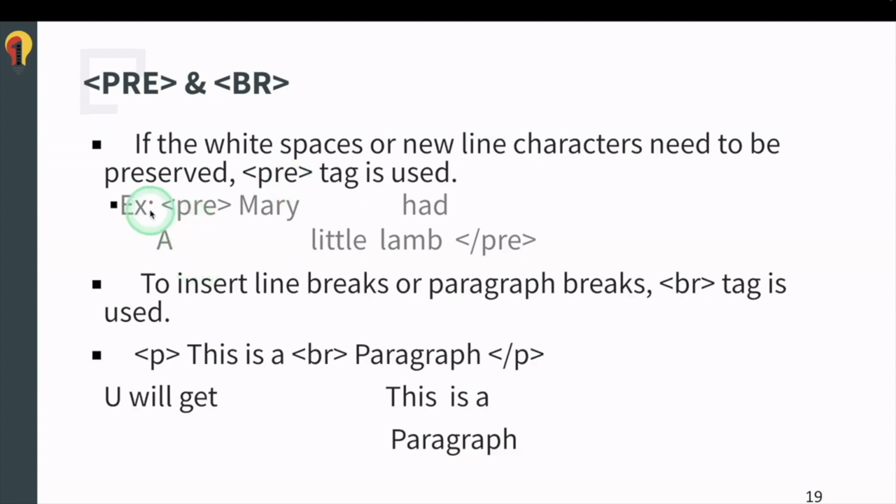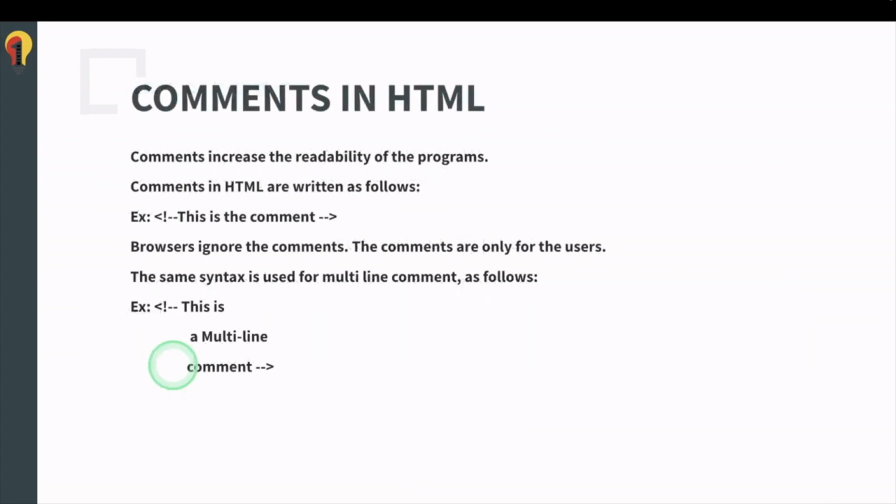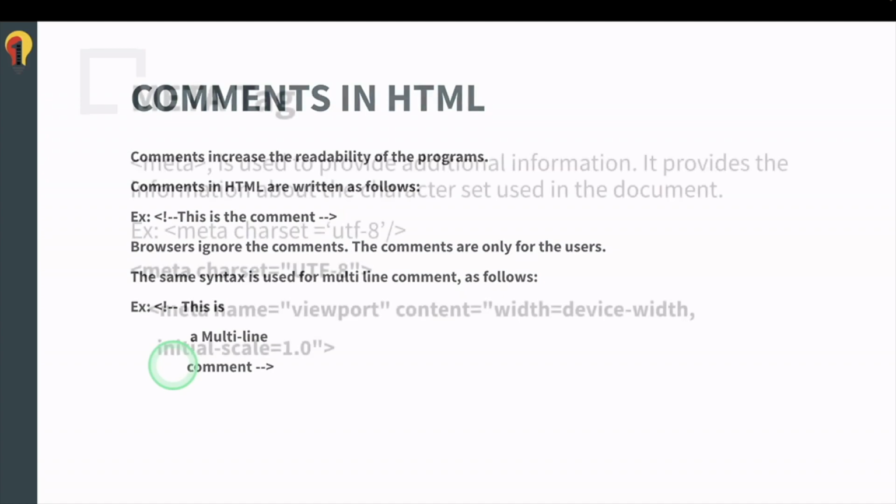So this is how you can use the preserve tag and this is how you're going to use the paragraph tag. I hope you remember those examples which I had given and you had practiced those yourself. Next, we learned how important comments are and how they can be used by the programmer to debug and make use for the other programmer to understand the code in a better manner.